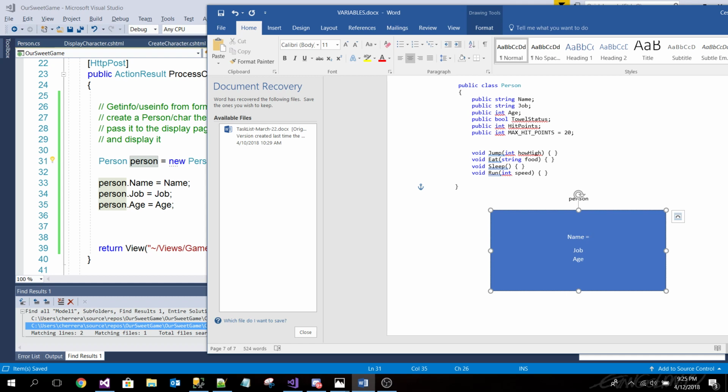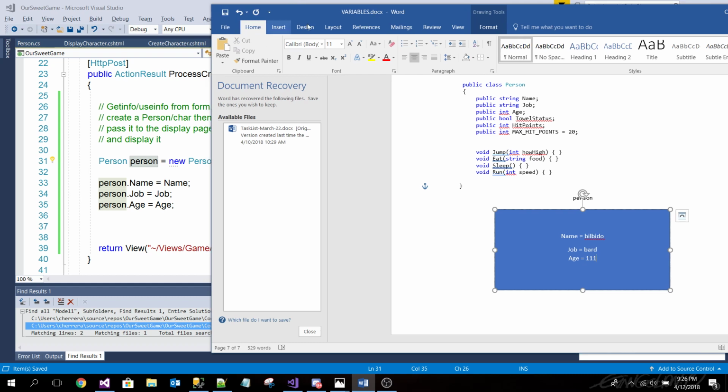And this has all the information. Let's say, for example, Bill Bideau, and job Bart, and age 11.